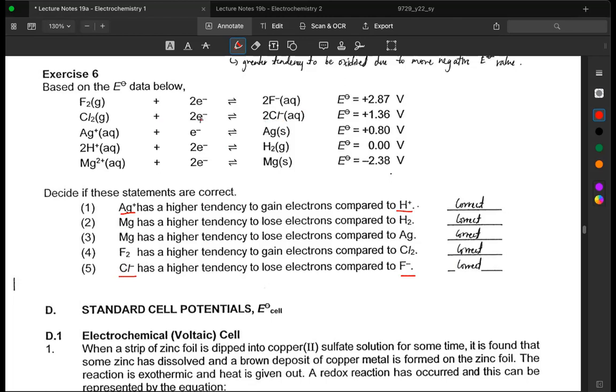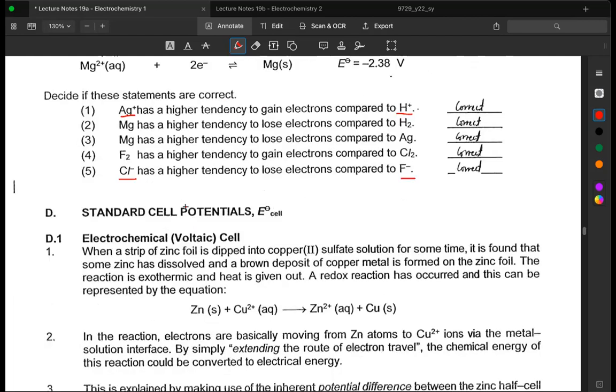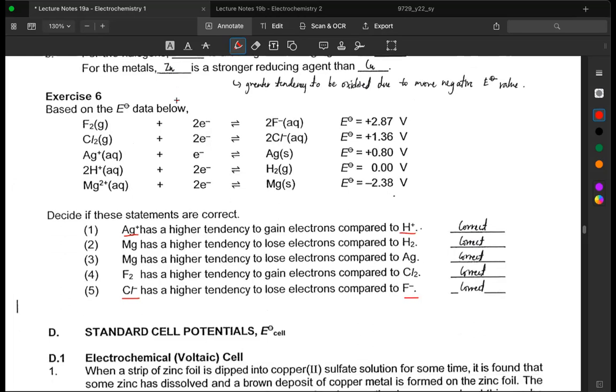This way is better, lose electrons more easily than fluorine, because it's more negative, so it's easier this way. So the opposite will be difficult. So difficult for F minus, correct. F minus is difficult to form back F2. Yeah, just don't get confused about what is losing and what is gaining.